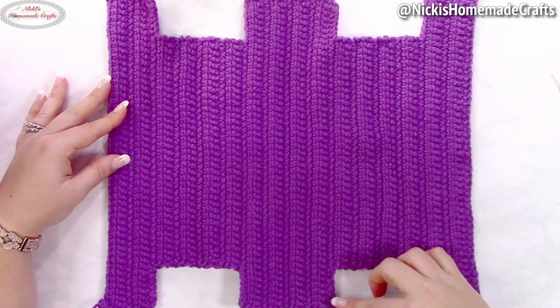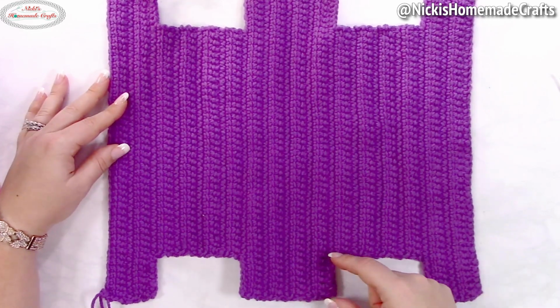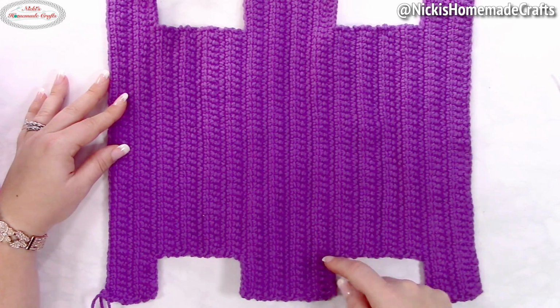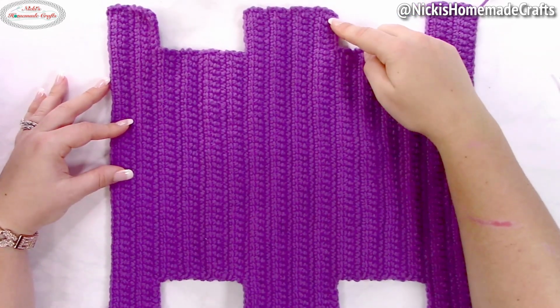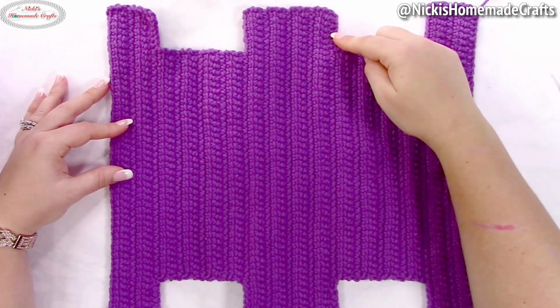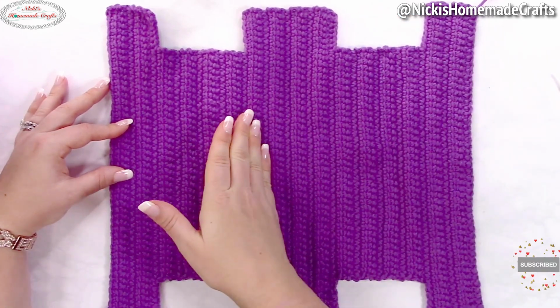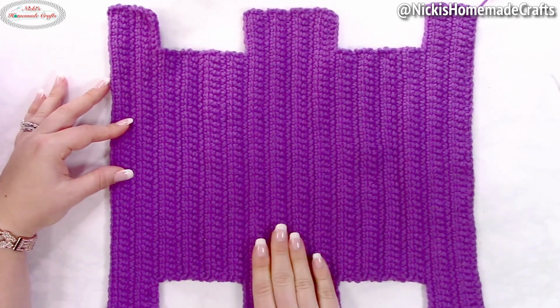Then you chained and made an extension right here of 9 chains. So you have 7 extra linked double crochet stitches here, continued on, and then you did the extension on the other side using the chain as foundation chain using linked double crochet, just like I just showed you. Then you do 7 more rows of 50 stitches each in linked double crochet.